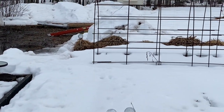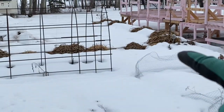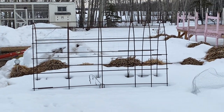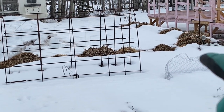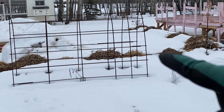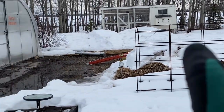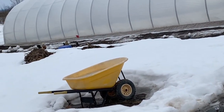I also have another shipment of corms that I haven't started yet. They'll be going in this box here that used to be the pool planter where all that grass is bent over. So that's going to be in another couple weeks. I'm going to have to shovel around there just to get it started to melt. Then I can clip out the grasses and start dressing it with soil and get the ranunculus corms in there. And by that time I should have the chickens locked up and out of my hair.